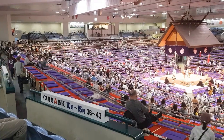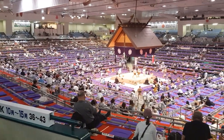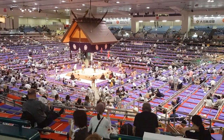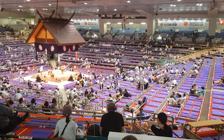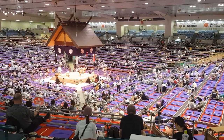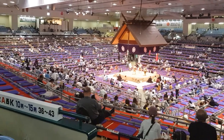The sumo — one of the grand tournaments in July — and this is at Dolphin Arena, or Aichi Prefectural Gymnasium. We got here about 12 o'clock, about 40 minutes ago, and you can see it's fairly empty. Most of the people turn up around 3 o'clock. The second highest division starts at 2:15, they come out and do their ceremony, and then the big guys are not on until 3:30, so that's when most of the people come for the highest ranks.